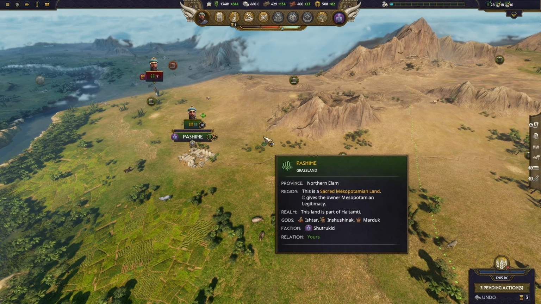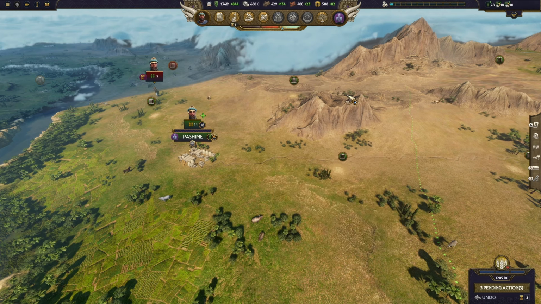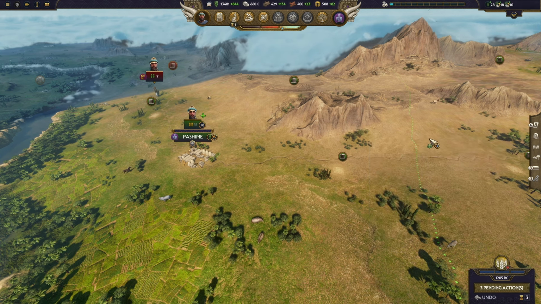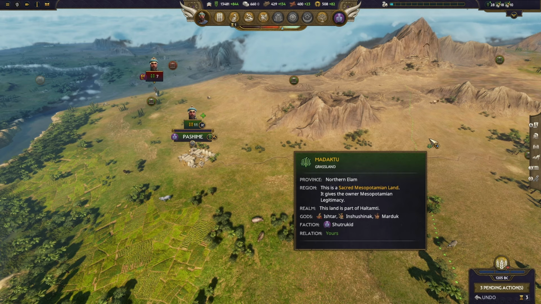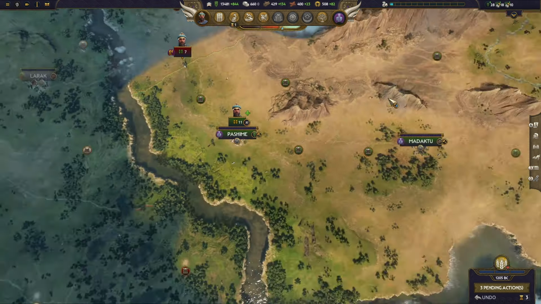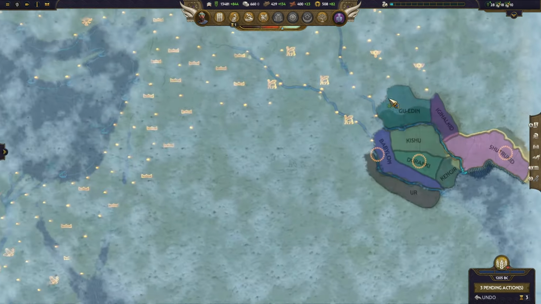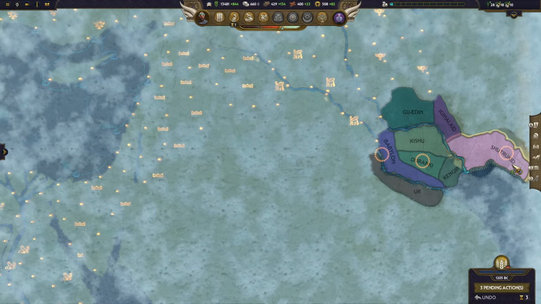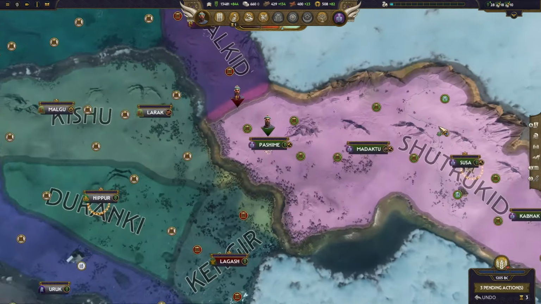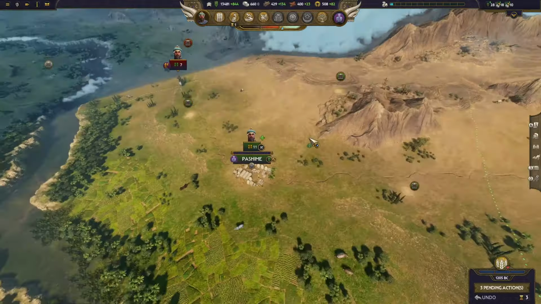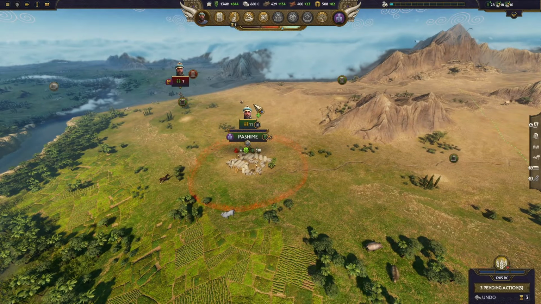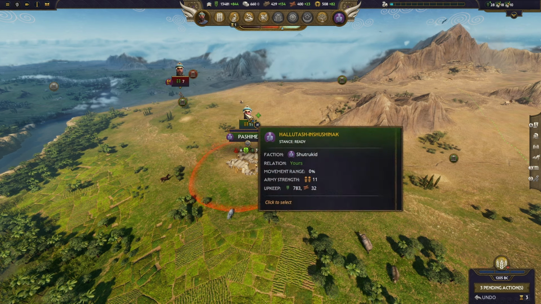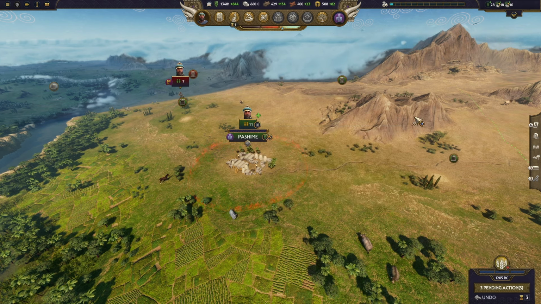I'll be continuing this because I do like the Elamites, and I'm enjoying Total War Pharaoh Dynasties Edition far more than I enjoyed the original Total War Pharaoh. I'm enjoying it more because of the map expansion and the new factions. So, yeah, and I get to build temples of Inshushinak in a Total War game, and that's always a plus.